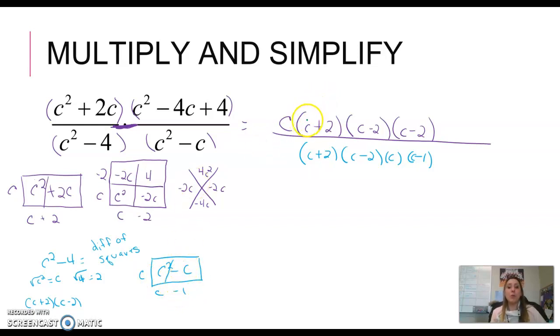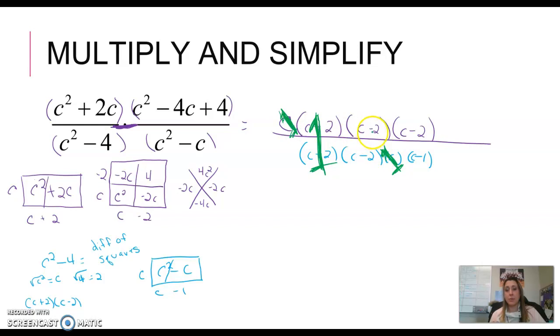So now when I'm multiplying and dividing, I'm going to find things that are exactly on the top that are on the bottom. So things that are identical. And I usually just go through it, and I start at the beginning and I work my way to the right. So c, are there any lone c's? Well, there is. I have a 1, there's a 1 right there, and that makes it c over c, which is 1. And then I have a c plus 2 and a c plus 2 right underneath it. So this is 1. So we call these our big ones. So I guess this could be a 1, 2. It's just kind of separated because of how I factored.